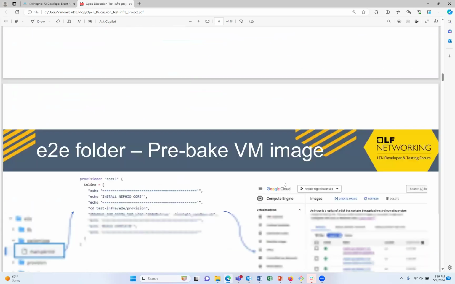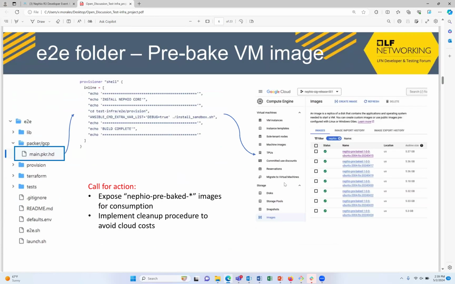The first most important thing is the E2E folder. This folder contains other subfolders, and that is one interesting piece that Fiachra and others were contributing. We try to reduce the preparation time we take for provisioning the VM.